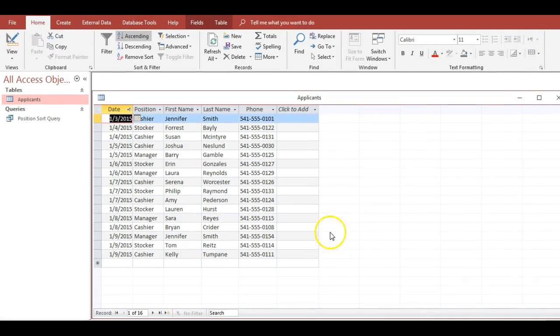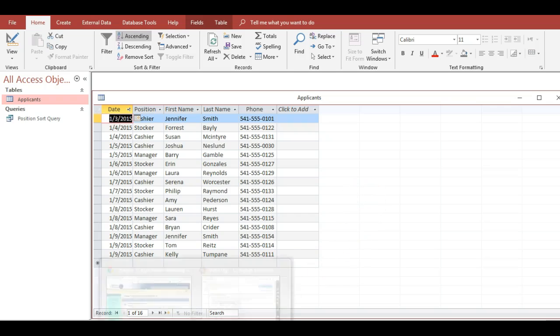Okay, so now the next thing it asks you to do is create a query. So, what's a query? A query is like if I tell you to go look and get everybody with the area code 541 out of a filing cabinet. Well, that's virtually impossible without going through them all. But if it's in a database, you can do it. You can filter it and know which ones to go pick.